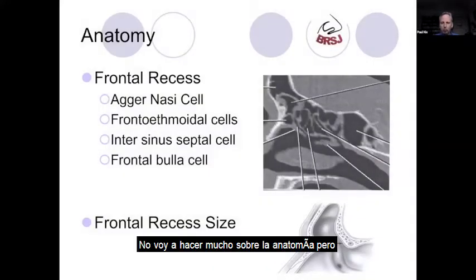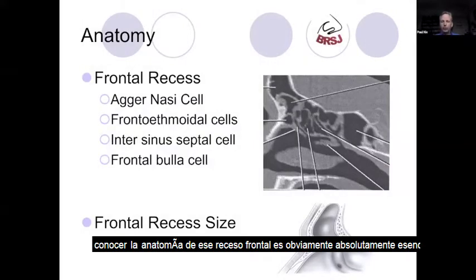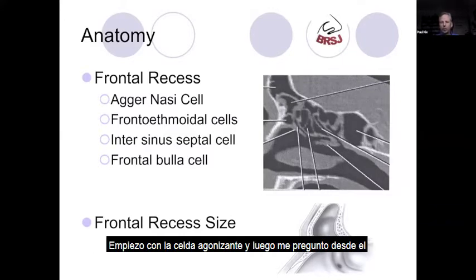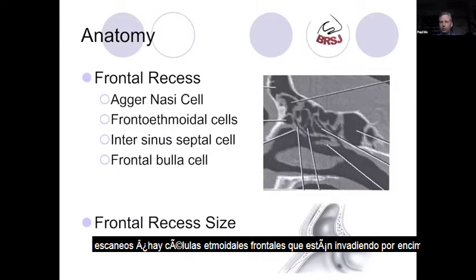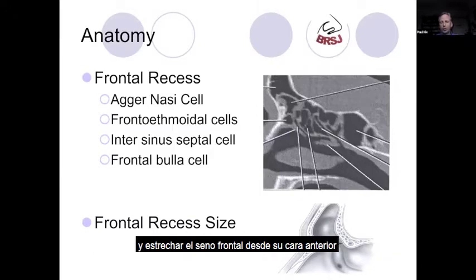I'm not going to do much on the anatomy, but knowing the anatomy of the frontal recess is obviously absolutely essential in operating in this area. As a simple concept, I start with the agger nasi cell, and then I'm asking myself from the scans, are there any frontal ethmoidal cells encroaching above that and narrowing the frontal sinus from its anterior aspect?